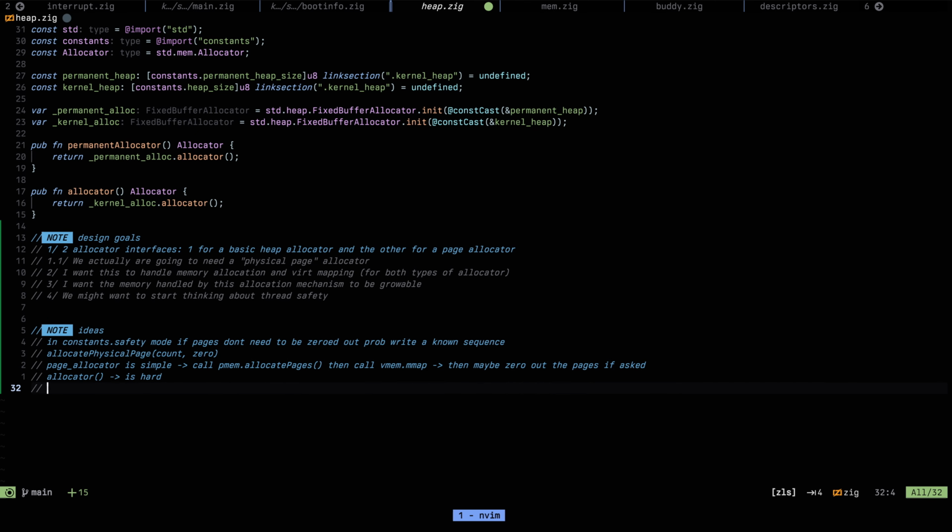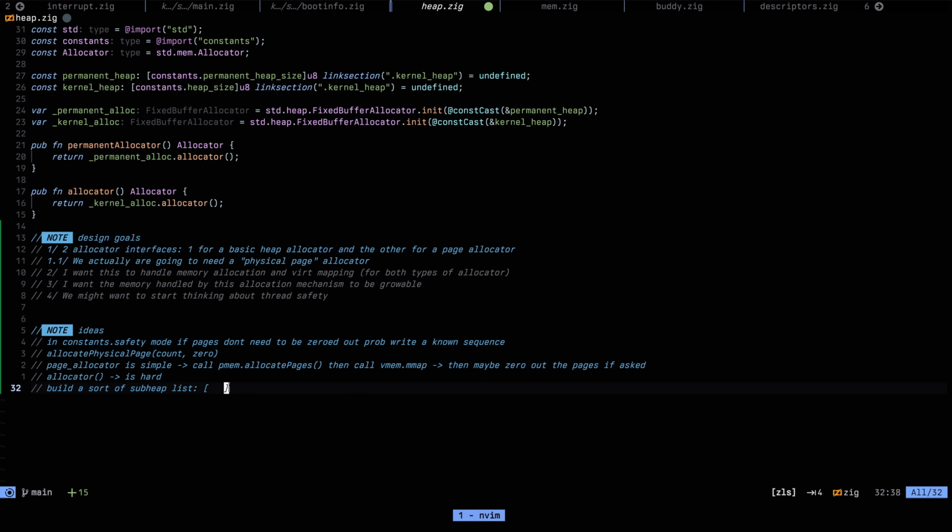The idea for this one is to build a sort of heap, subheap list that goes something like this.